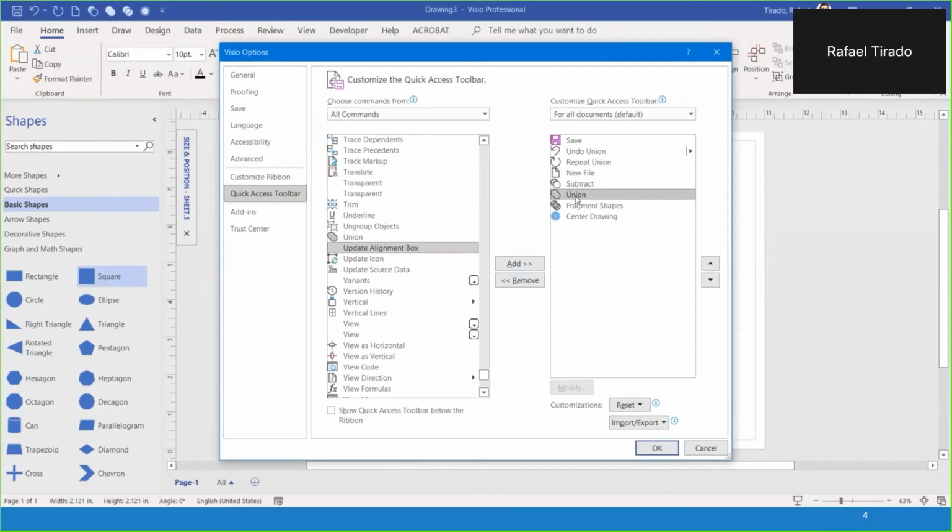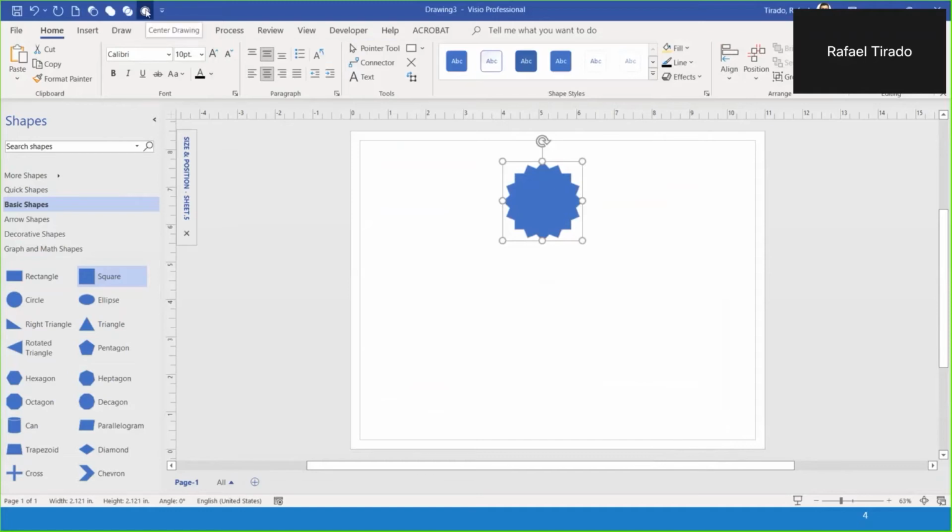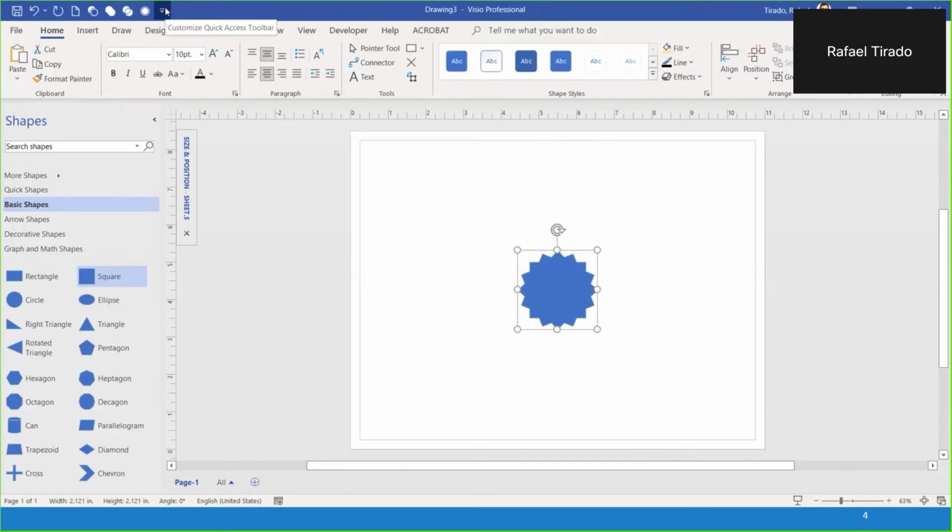Of course, you're going to have access to this video on our SharePoint site. So you can go there and look for these additional icons, add them to your quick access toolbar, and then give them a try. I'm going to close over here. I'm going to mention also the center drawing, which I find to be very useful. At any time, I can click this icon, and whatever I'm drawing will appear right there in the middle of my document. Again, it's not a command that you're going to find on the menu, so you may want to consider putting it on the quick access toolbar.